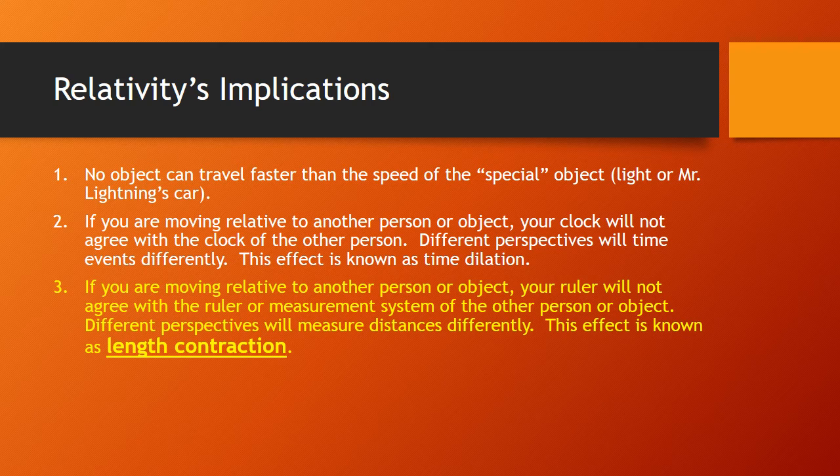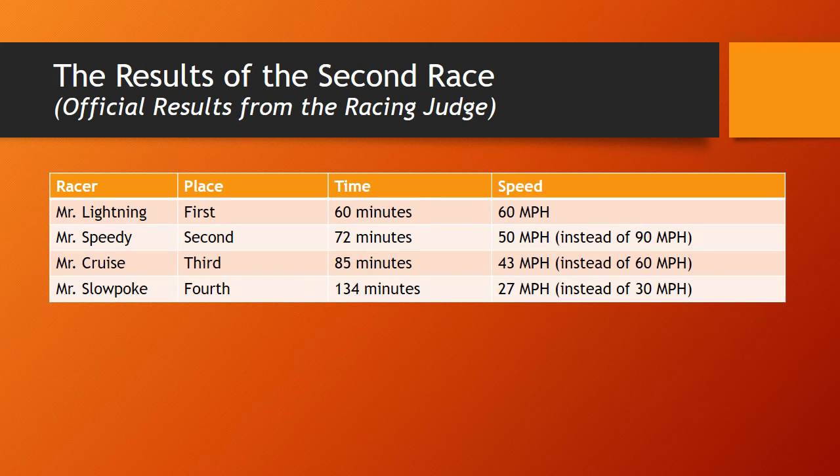These last two implications are probably quite strange sounding, and it will help us in understanding them if we return to our car race. The judge at the finish line gave the race results as shown here. I've used Einstein's new, more complicated formulas in giving these results, and I won't burden you with the equations, so you'll have to trust me that I did the math correctly. But the results seem reasonable if you overlook the fundamental unreasonableness of the basic situation.